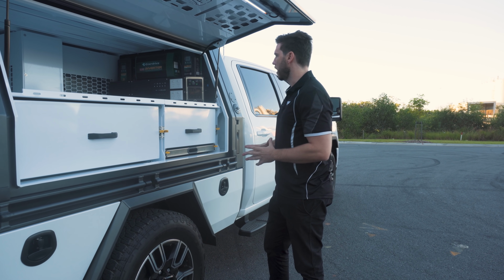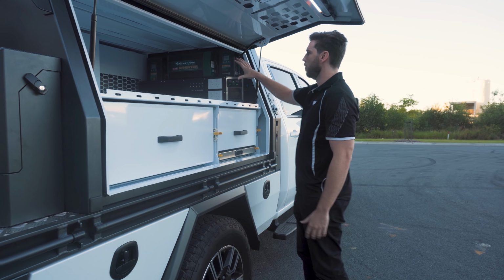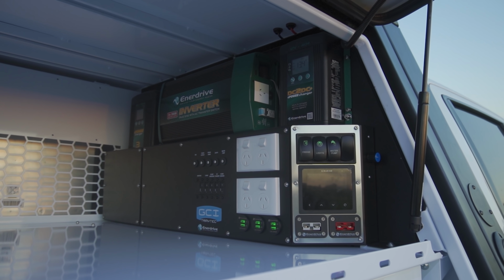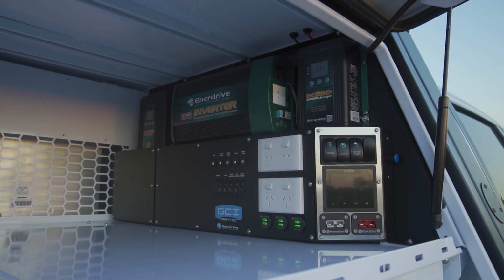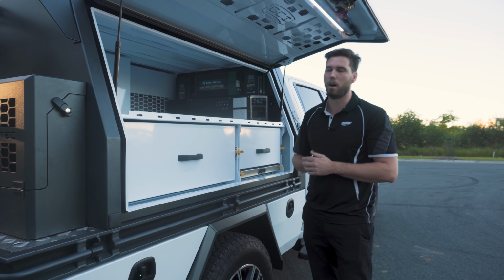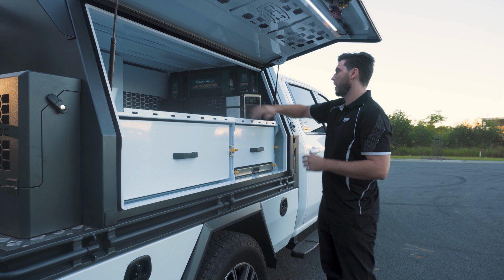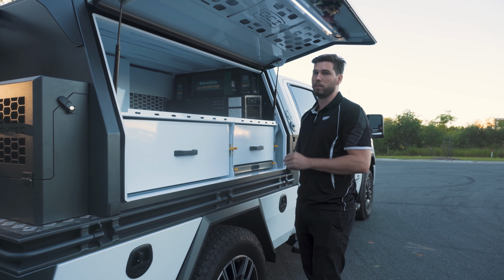Moving to the inside of the canopy, we've touched on the powder coat color. We do have our full Enerdrive touring kit. We've done so many of these now, but I never get sick of looking at them. It's such a neat setup. There's so much there, and you can power more or less anything that plugs into a power point at home. It won't run a jackhammer, or anything that pulses high and low. But yeah, that 2 kilowatt inverter with the inbuilt RCD is a really neat unit.